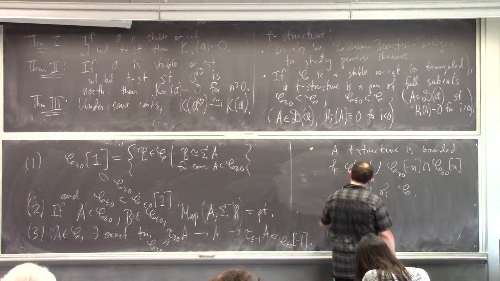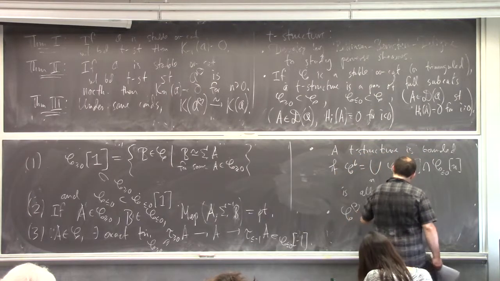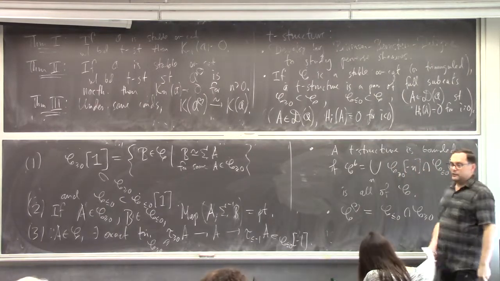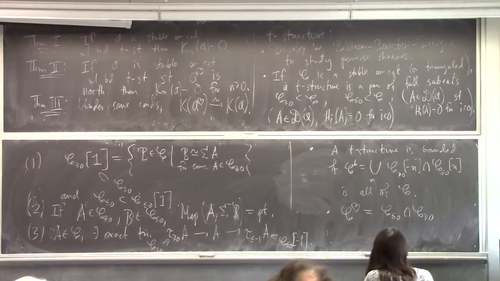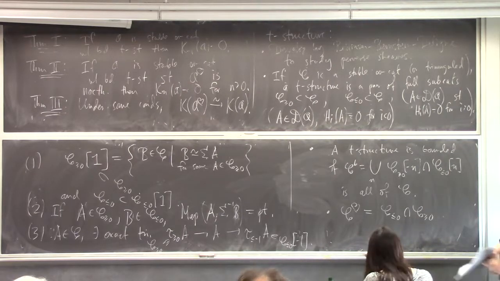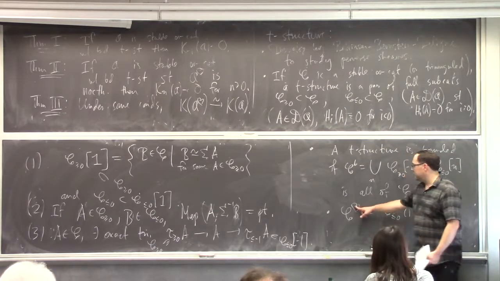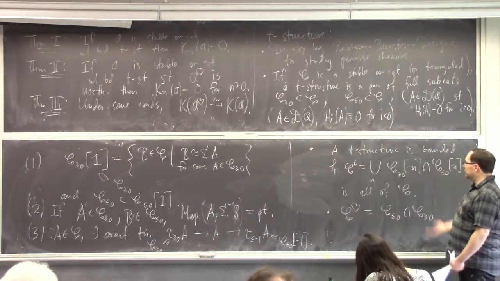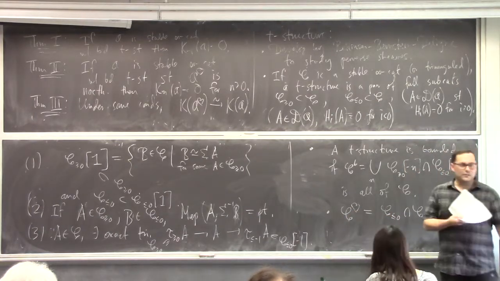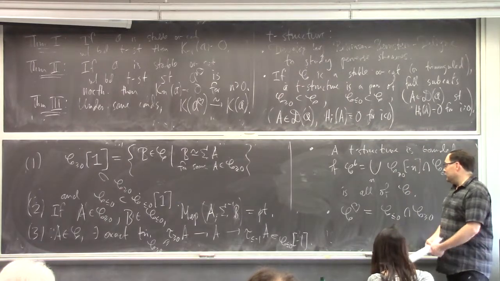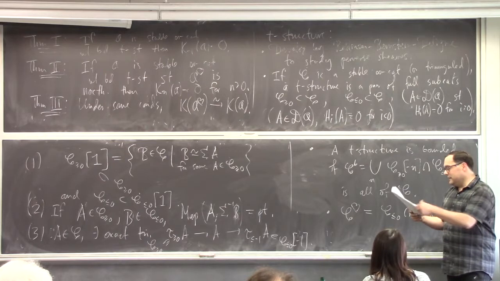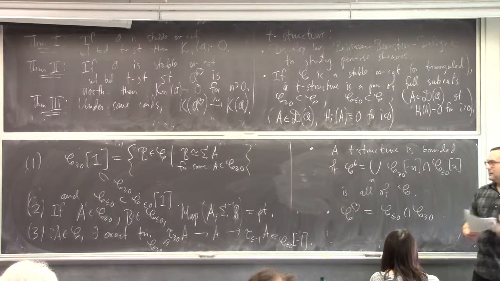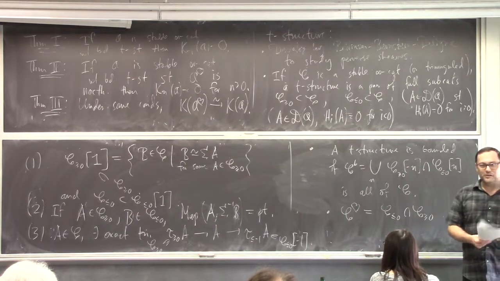And then finally, I should have defined the heart for you. That's just the intersection of the less than or equal to 0 part and the greater than or equal to 0 part. So it's the stuff concentrated exactly in degree 0. The theorem of Beilinson, Bernstein, and Deligne is that this is actually an abelian category. So that's how t-structures interpolate between stable infinity categories and abelian categories. And I told you the K-theory side of that already. If I had more time, I would have gone on to tell you some more K-theory computations that come out of this, but I will stop here.